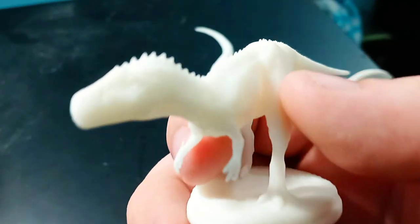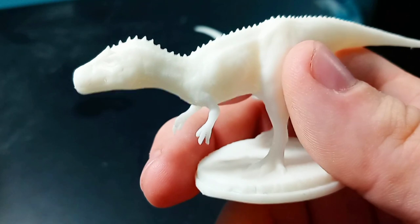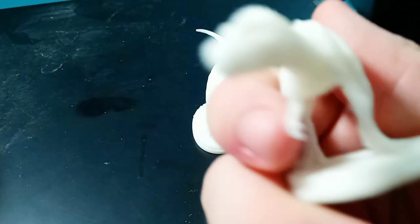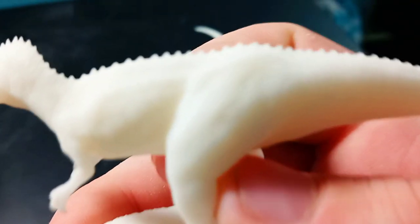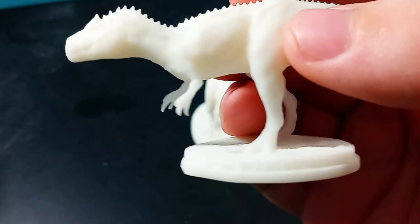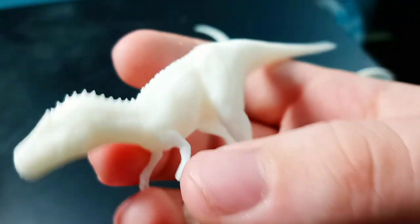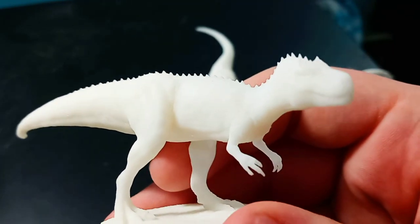It's modeled after the one from Battle at Big Rock, as you can tell — very pronounced spines along its back, and the crest is shaped much more like an Allosaurus. With the palms facing each other like it did in the movie. I'm not sure if you can make out the finer details, but they are definitely there. If you look close enough you can see muscle tone, the creases in the skin, all kinds of little details. And look at those claws — I'm amazed they haven't broken off in transit. Ow! I got caught on one of the claws there. Ow! Got caught on another one.